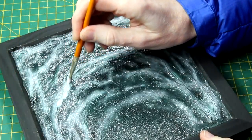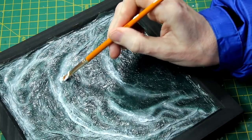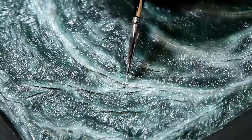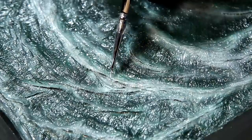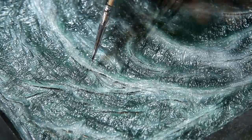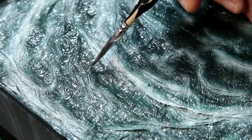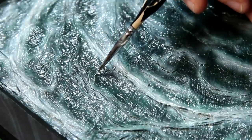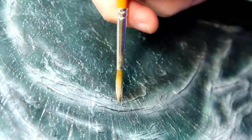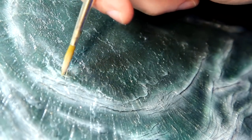Once that was dry I used a small amount of clear green on certain areas of the waves, really trying to feather that boundary between the white and the lightened sea green. Once that had dried I applied some more gloss gel just in spots on the wave caps, then when that had dried a small amount of white acrylic paint also on the peaks of the waves. With that done, the last job was to drill a small hole in the base for the acrylic rod, put the helicopter into place, and look at the final result.